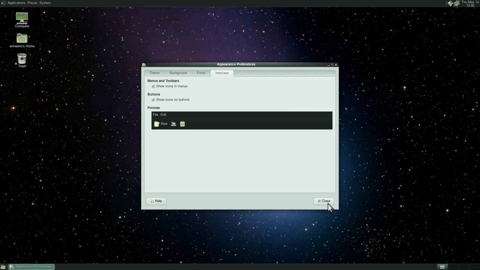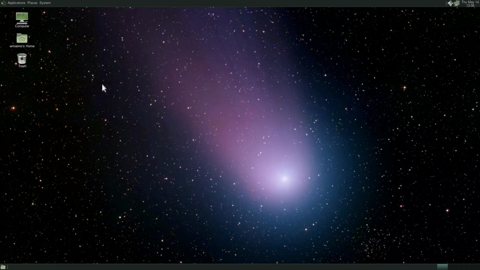So let's close this up and let's have a look at our panels. So here we have the standard MATE panels. We have the top panel here with Applications, Places and System. So if we click on Applications, this is self-explanatory. We'll see the list of categories here and we can scroll through and see what's in there. We have also our Places, which are basically the home directories for our computer. And we have also the System menu, which is going to take care of our system preferences and also is going to allow us to shut down the machine.